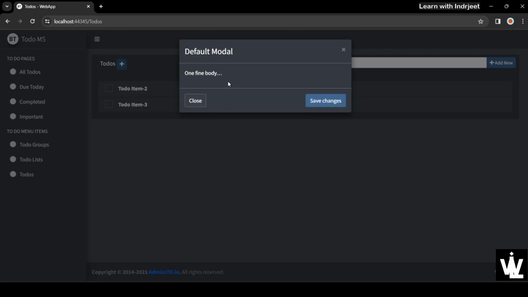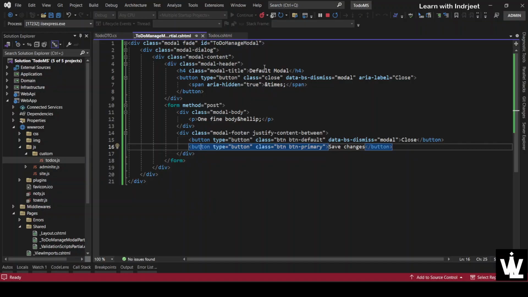So yes, now let's start making changes and see how it looks at every stage. First of all, we want to change this heading, so this is add or edit to-do.